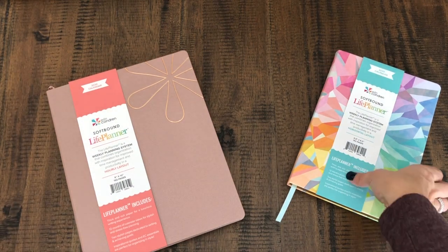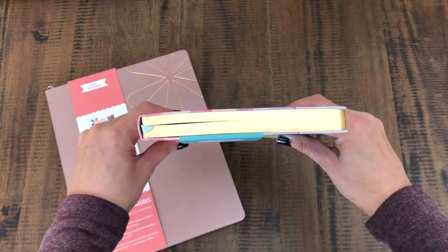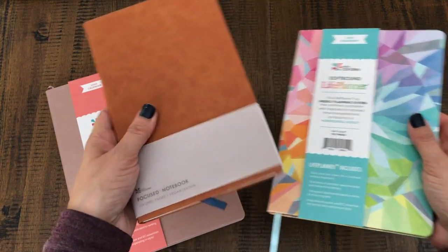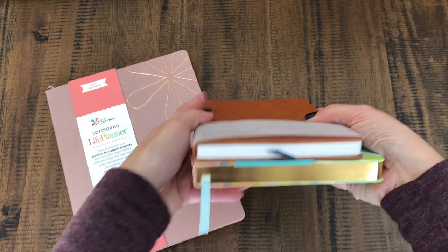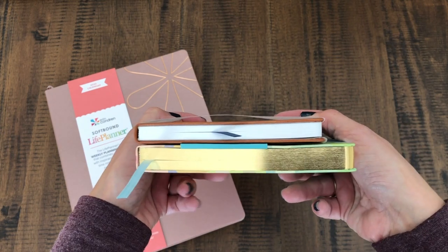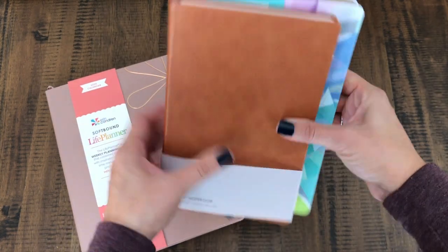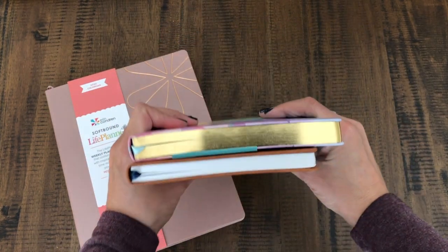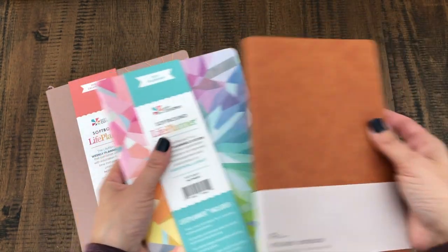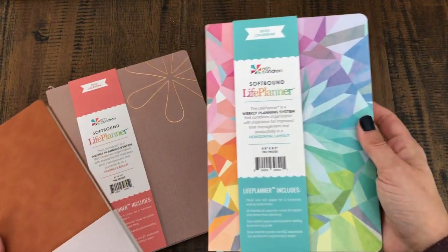And then if you're familiar with the softbound notebooks, this is a little bit bigger than the softbound notebook. So I'll show you just as a comparison. This is from the Focused collection also. But they're a little bit wider. If I line it up exactly, they're a little bit wider and just a hair taller and definitely thicker. So the size is a little bit different between these two. I think the old smaller planners, like the hardbound, used to be this size, but they've gone up a little bit in size to give you a little bit more room, which is great.